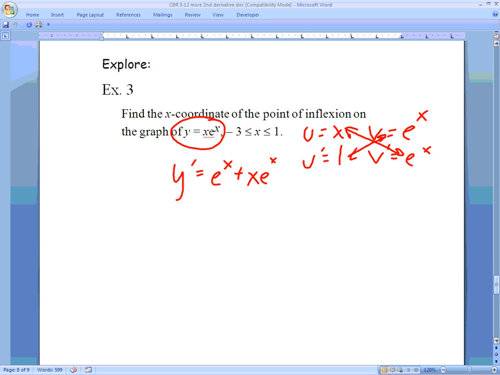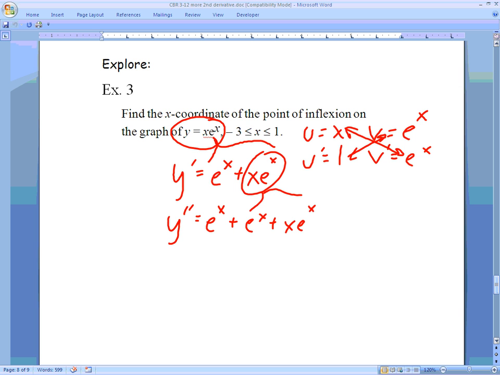Now I need to do the second derivative. I have e to the x as my first term, and the derivative of that is just e to the x. Now I end up having this term, which is the same as my original problem. So since I knew the derivative of the original problem turned into this stuff, why don't I just do the same thing here, bring this down. So it's e to the x plus x e to the x. Again, we're just doing product rule again for the same u and v.